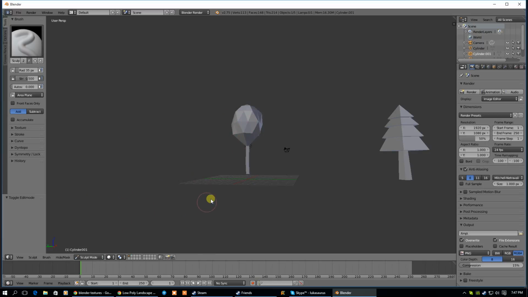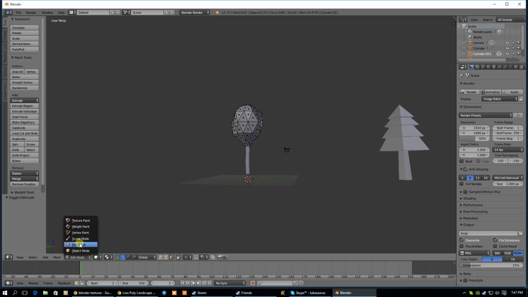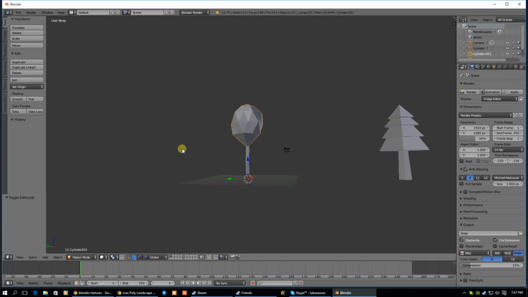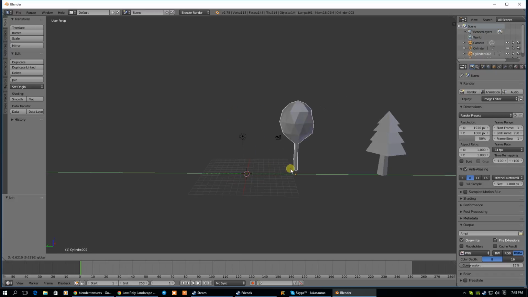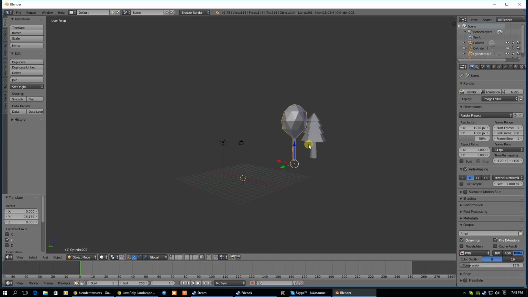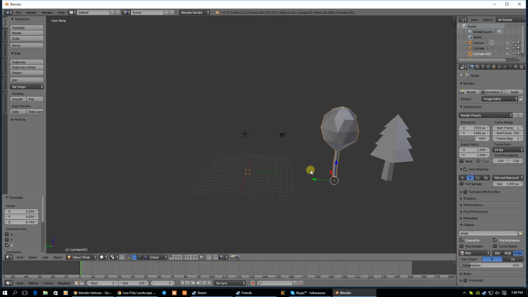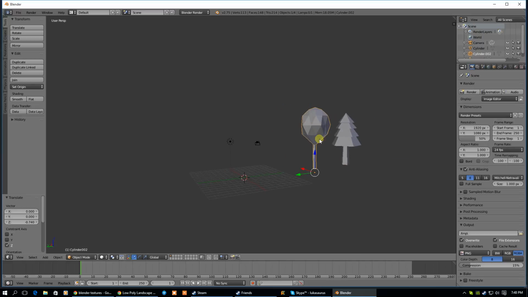Oops. Keep in mind that now that I was in sculpt mode, tab is going to take me back between those two. So I just need to select one and I'll be good to go back. Select both of those, Control J to put them into one object. There's our second tree. I'm not the biggest fan of that one as I am of the other ones. I don't like that one at all really. I might see if I can change it later.